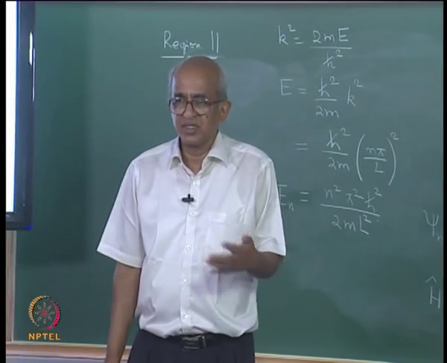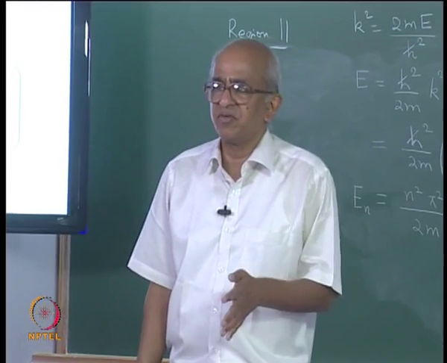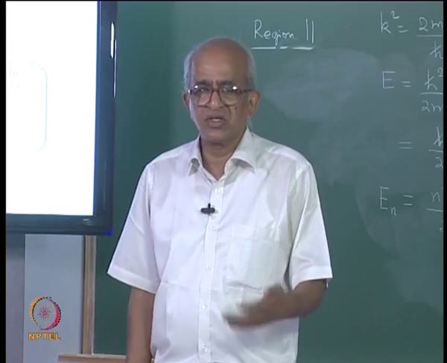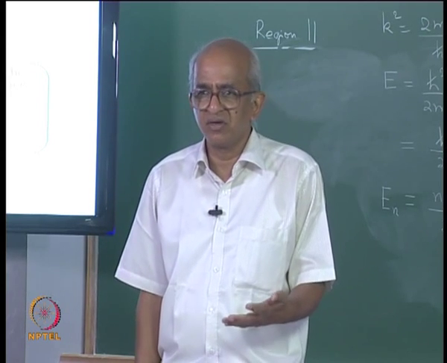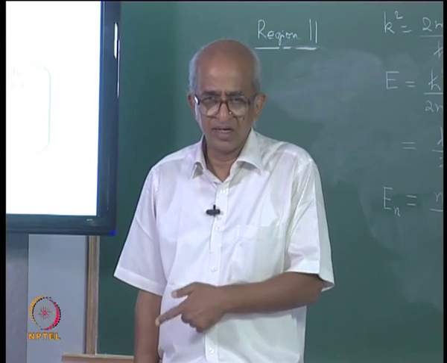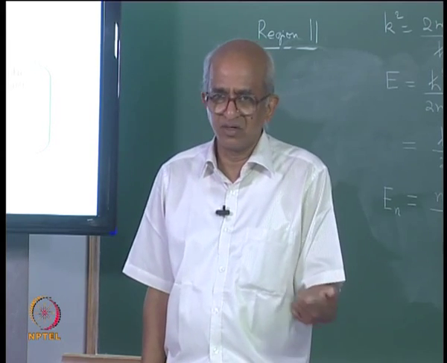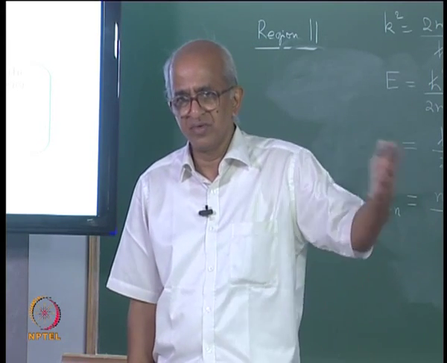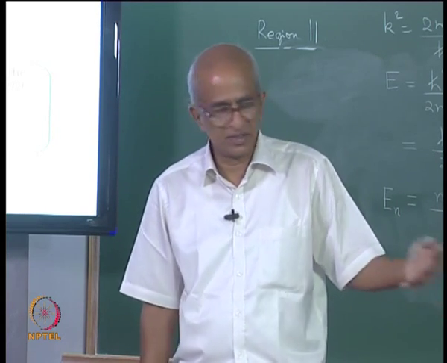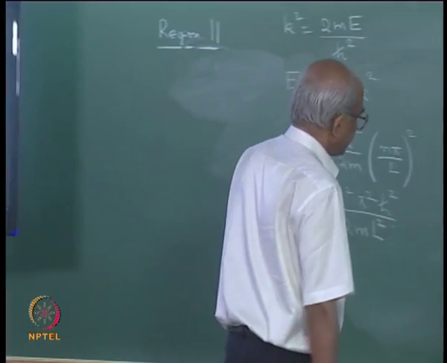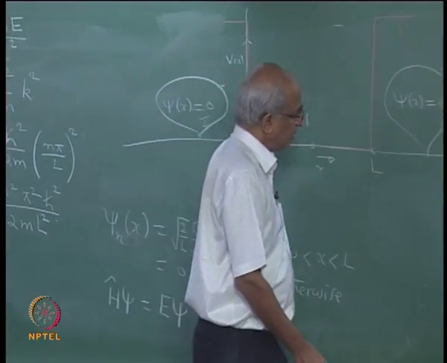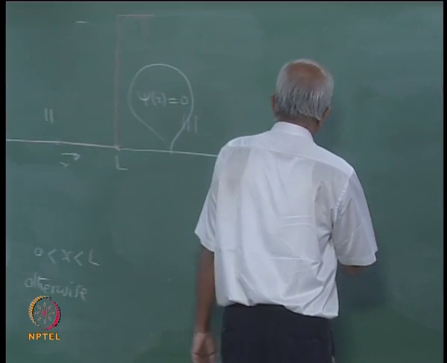And as we have seen, n can have any value starting from 1 to infinity. So, therefore, how many eigenfunctions of the Hamiltonian operator have we found? The answer is that each value of n gives you one eigenfunction and the associated eigenvalue. So, we have found an infinite number of eigenvalues and associated eigenfunctions. So, we look at the first eigenfunction. The first eigenfunction would have n equal to 1. Okay.